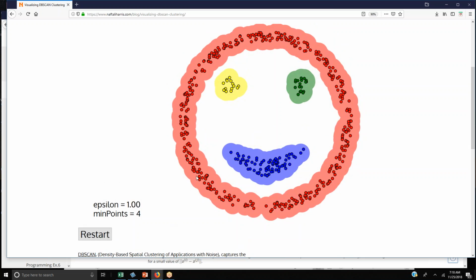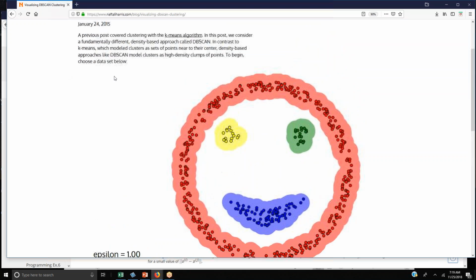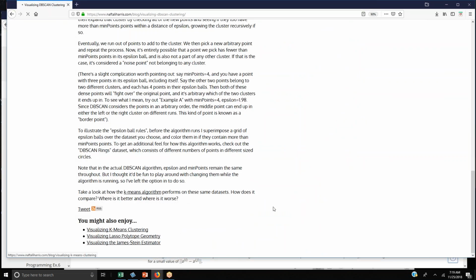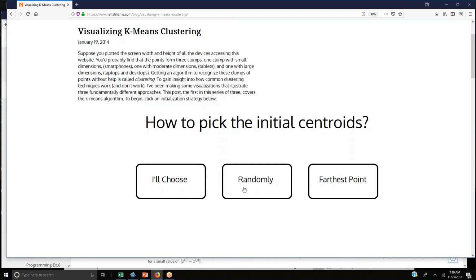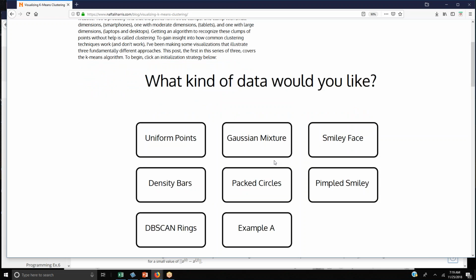But remember, last time the blue one was because of randomly selected distributed points. It just so happened there was a break there, so it ended up being a separate cluster. We can try one more time with random collections, it might happen the same way. Now, let's compare this with k-means, okay? So the outer smiley is not the same, right? That's what you are trying to say. Resampled points, yes.